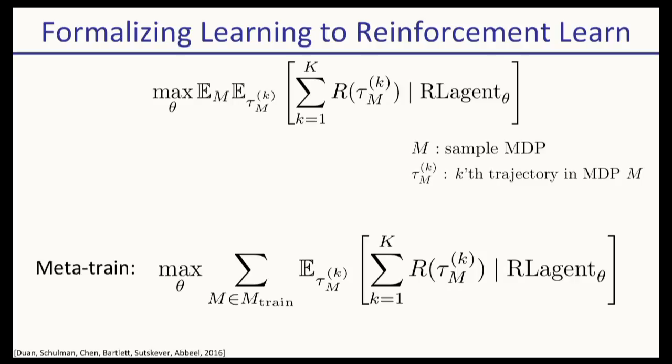Yes? Between different MDPs, they might have very different state and action spaces. Different sizes and such. How do you handle that going between MDPs? I haven't seen any current work that handles that. The current work when looking at distributions over MDPs tends to be more constrained, and we'll see examples later. There are ways to do it in principle. I haven't seen anybody do it.